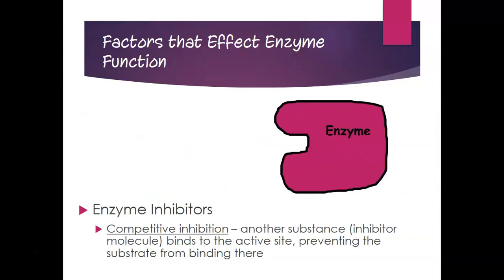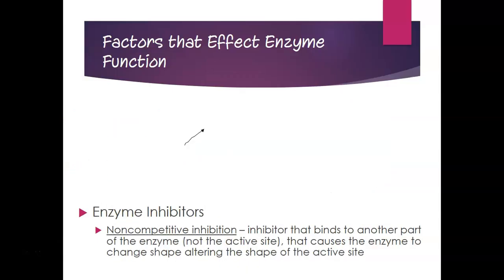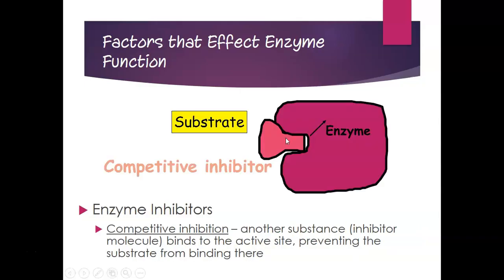So if I'm talking about a competitive inhibitor, here's my enzyme, right? That competitive inhibitor actually sits right in your active site. So here's your active site here. That competitive inhibitor literally competes for the exact same space that the substrate would want to be in, and so it blocks its entrance. If it can't bind, that substrate never gets broken down. You never get the products as a result. So they're literally competing for the same active site.